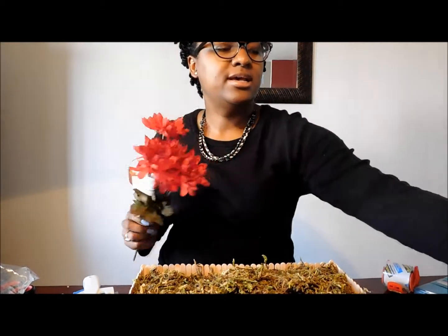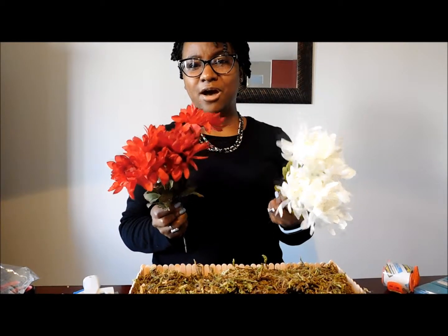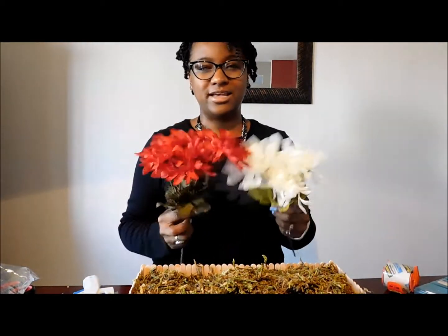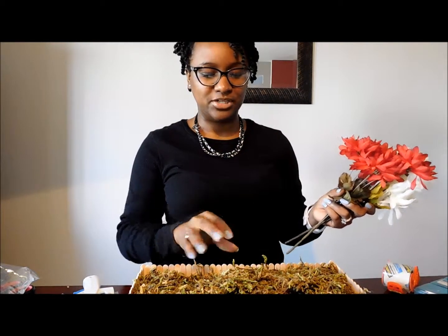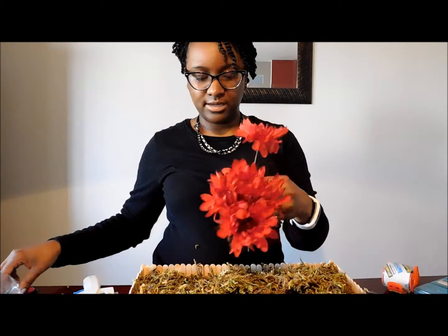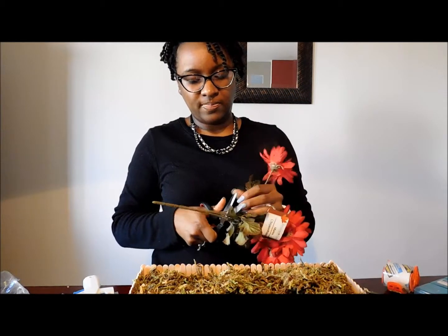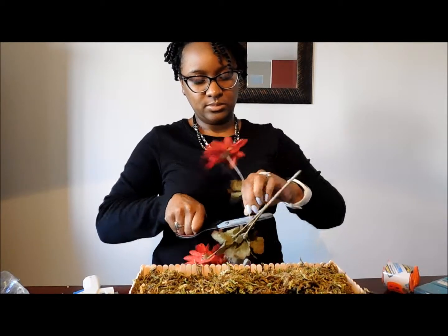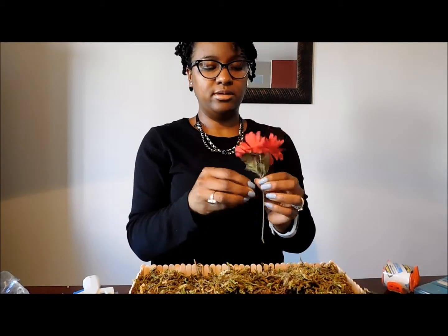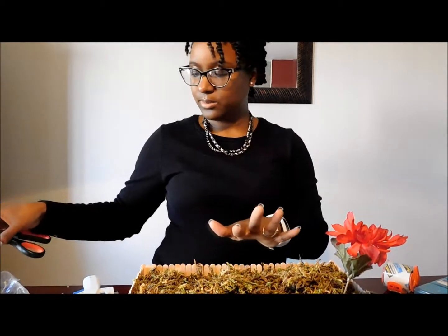Here are my flowers. I'll probably go back and maybe get some other colors, definitely switch it up for the season, but this is kind of all they had. They've already pulled out a lot of Christmas items, and I didn't want the glittery stuff like that, so I picked these for now, but I may go back and add some additional colors here. But you just have these, and I'll go ahead and use my scissors to snip these off. So you'll just use these and just stick them wherever you would like within your arrangement. So I'll stick some there, and I'll put some other places.